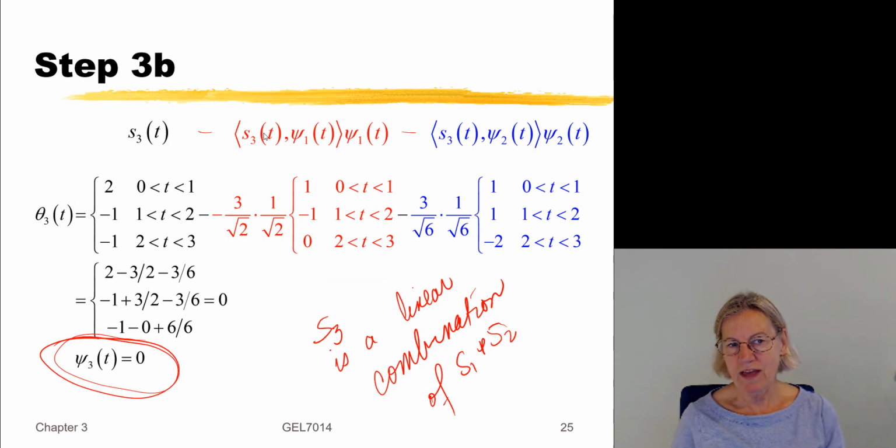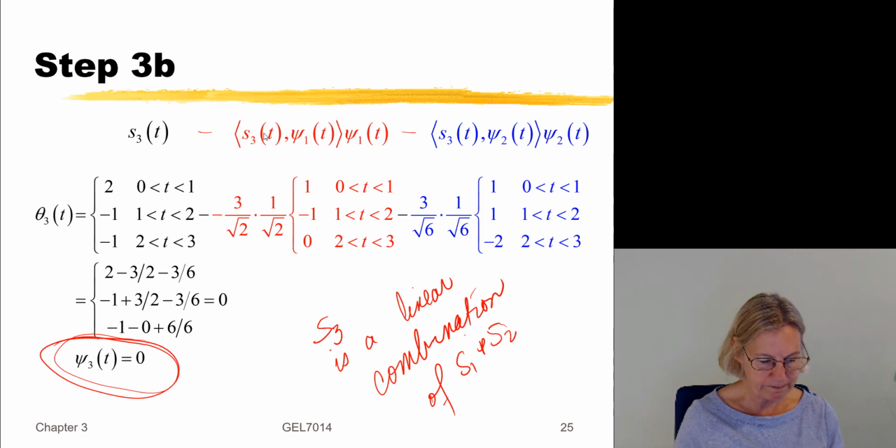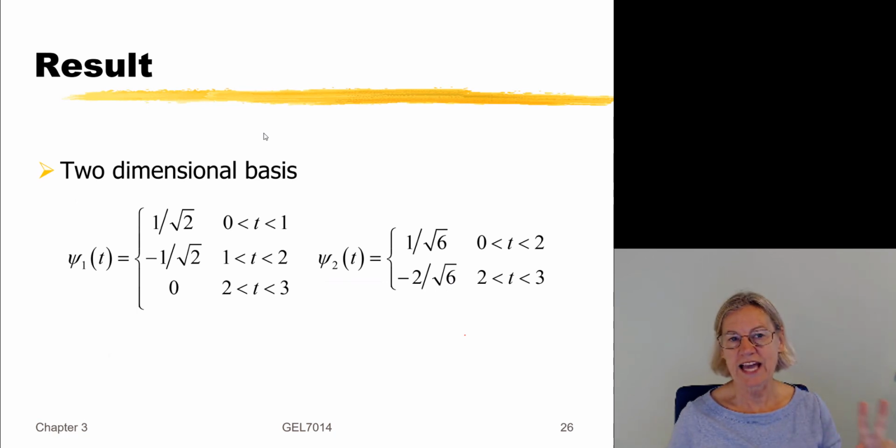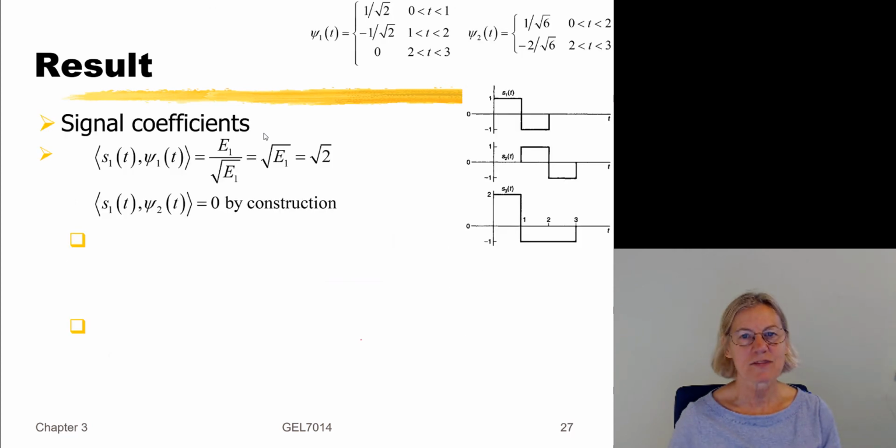But when we have a basis vector which comes to 0 before we've gotten to the last symbol, that means that there is some linear combination of the previous symbols for this symbol. So what that means is we don't have 3 basis vectors, we only have 2 basis vectors. That means that our space is of dimension 2. And if you recall, when I gave you my answer at the beginning, we saw that we only had a 2-dimensional space that we were writing these vectors in.